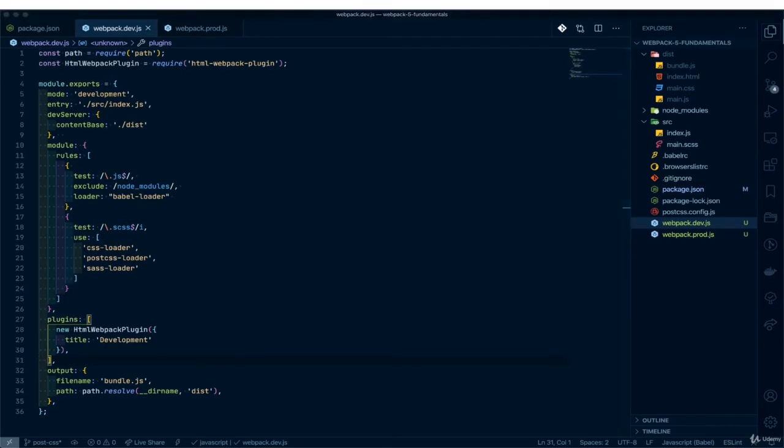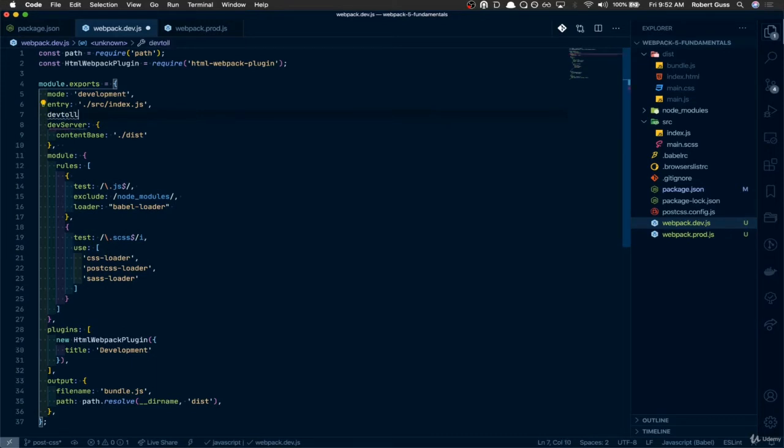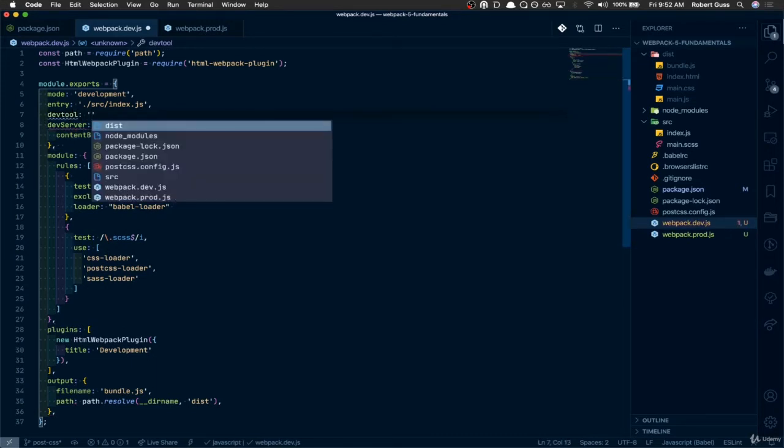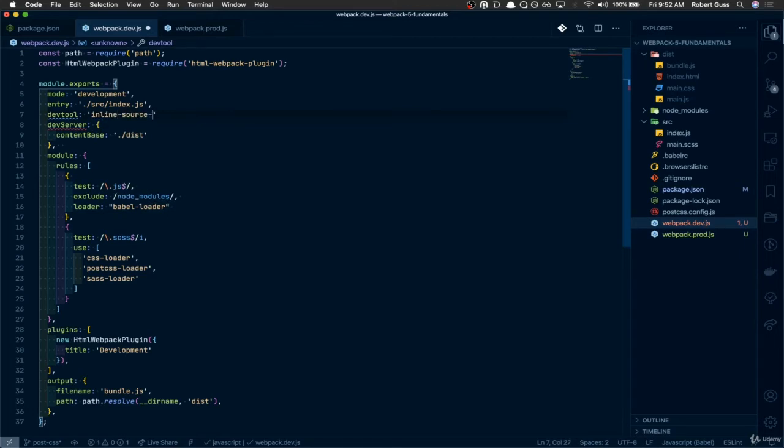Another thing we want to do, because now we have a config specifically for development, is set up source maps. Source maps, if you're not familiar, help with debugging. If you have multiple JavaScript files and there's an error in one of those files, when you look into the console, it'll tell you exactly what file it's coming from. We're going to set that up for both our JavaScript and our SCSS. So the first thing we're going to do is under entry, we're going to enter a new key called devtool, and it's called inline-source-map. This will enable source maps for our JavaScript.